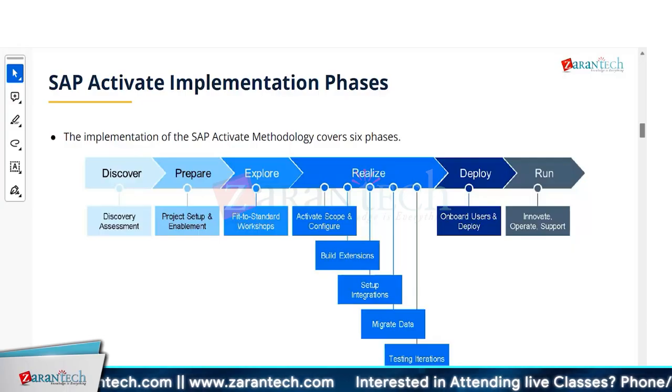And obviously in the realize phase, it helps you with development, when you're activating the scope and configuring. Also, if you're building extensions, and now with cloud solutions there are many integrations available in the system. We will have multiple cloud solutions integrated with your primary system, which could be S4HANA on-prem or an S4HANA cloud solution.